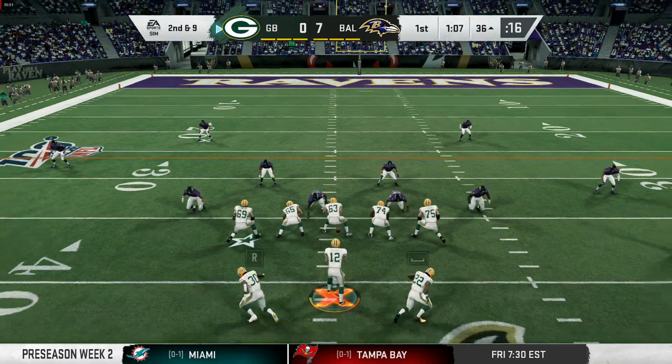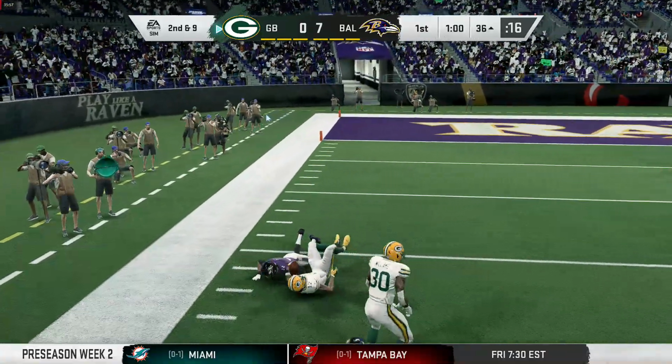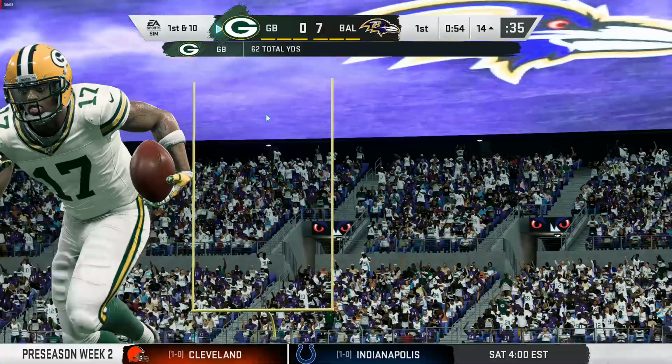And watching him throw it around with that type of confidence reminds me of a guy I played with way back when and told me, I don't care if I throw 10 interceptions in a row. I'm going to stay confident, keep flinging it. I just figured there's something wrong with the football. 22 yards there, a first down.